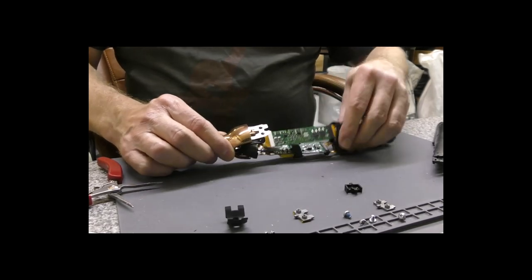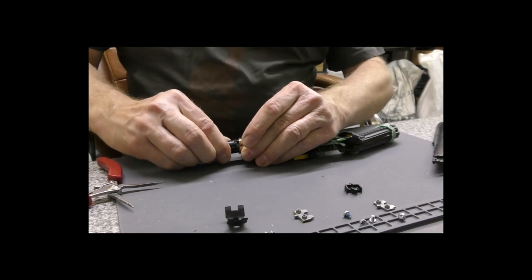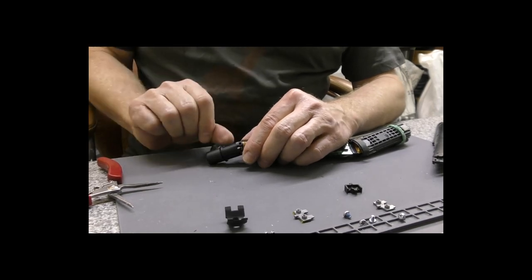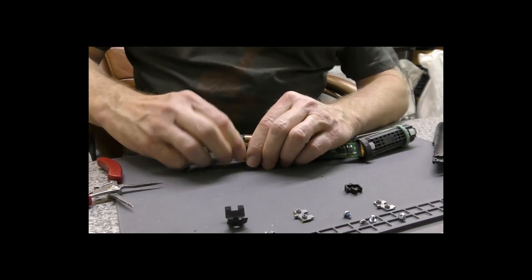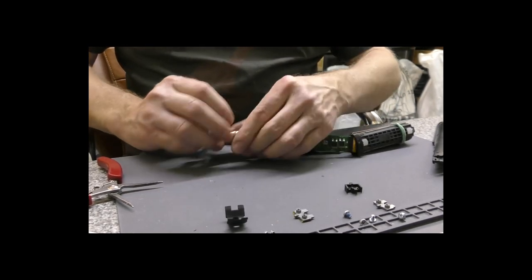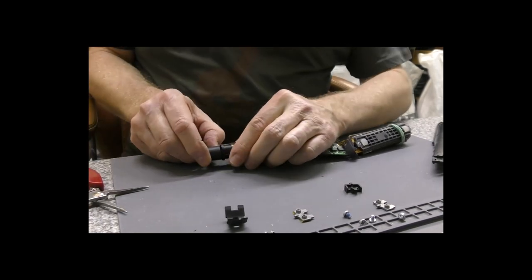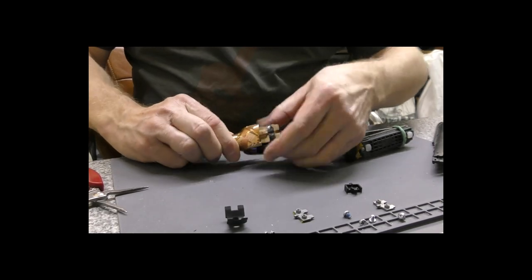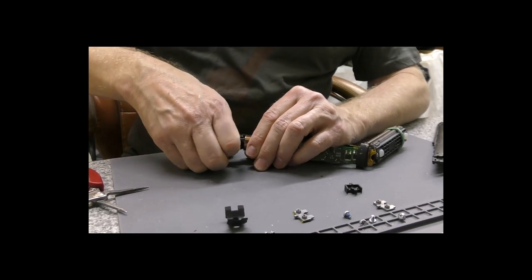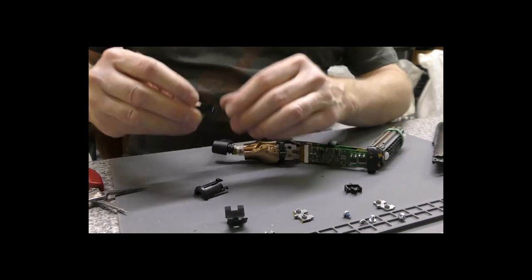You might have to push some of this back to make the wires long enough, but you should be able to get it just out far enough to split this collar in half. It's in two pieces, and if you can, it's just catching on there, and it's gone back in fully. So squeeze the sides and pull. There. See if we can get that apart now. Yes, we can. So take the two halves out.